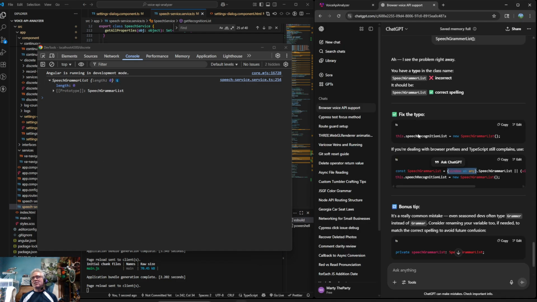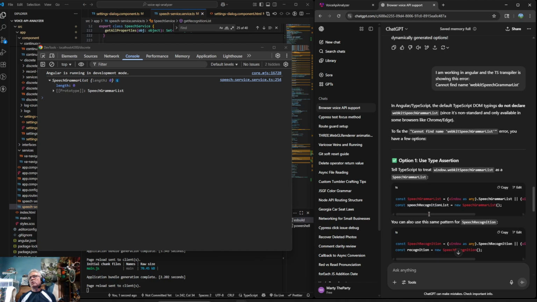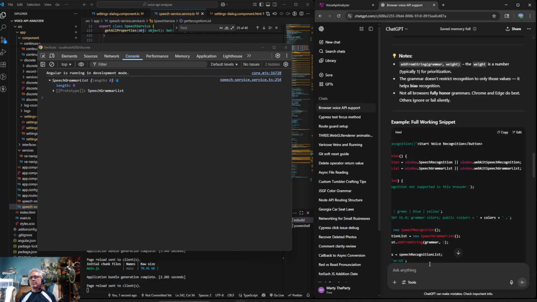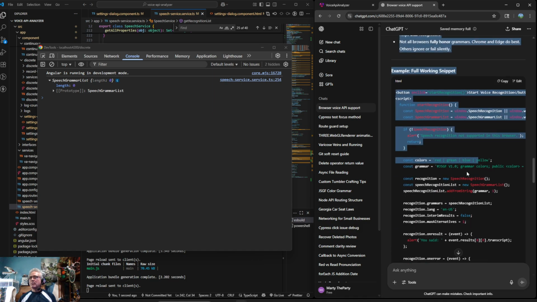Now, once we have a speech grammar list, there's something that we have to do to our speech grammar list. And that is grammars.